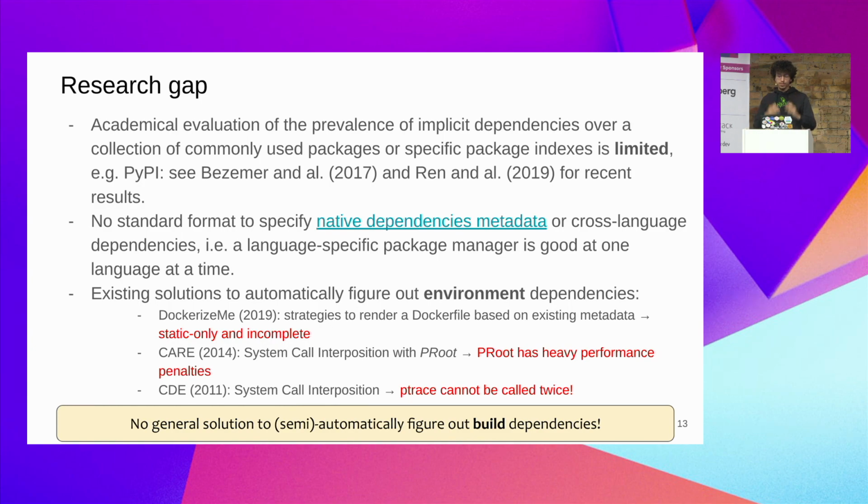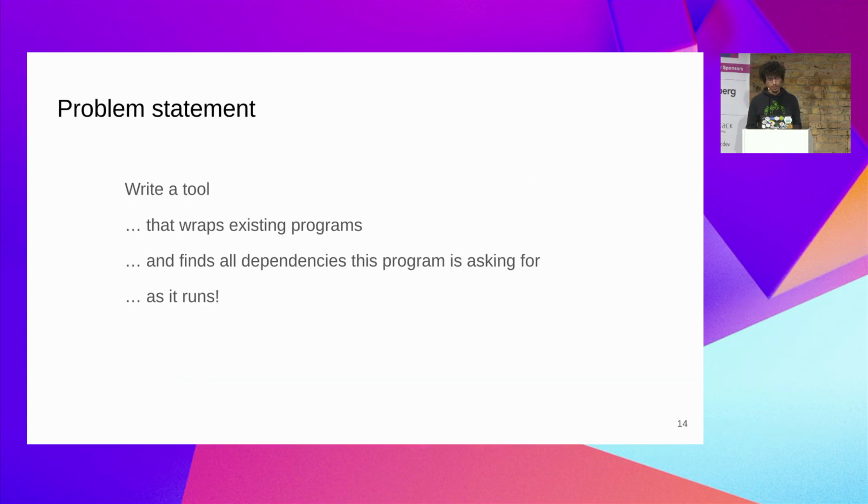I want to run this thing and I don't want to think about the README or the source code. They're very old, and I would say they had this very research goal where you pack your research into a big binary, and when you run it, it's doing system call tracing to reproduce the environment and faking paths and all. So my conclusion at the time was that there is no general solution to figure out build time dependencies in an automatic or semi-automatic way.